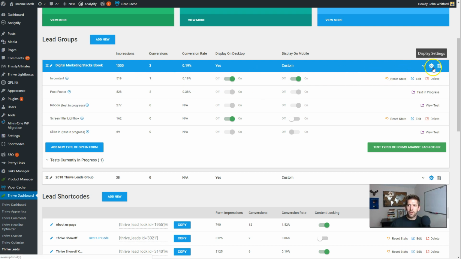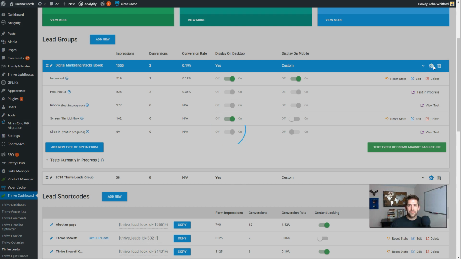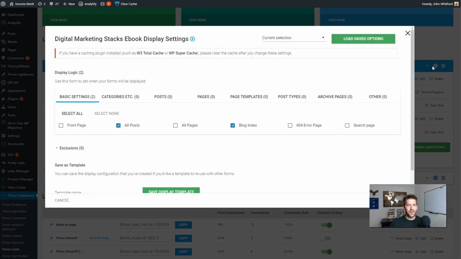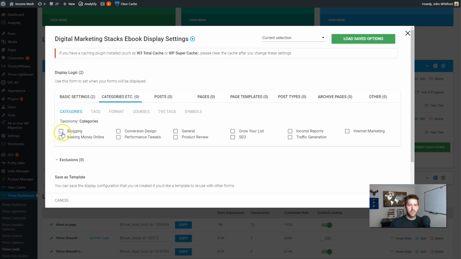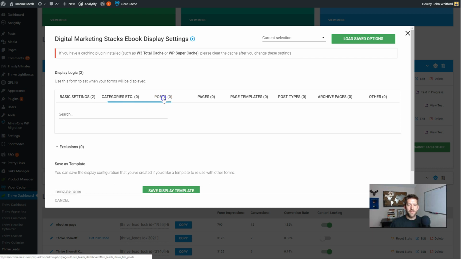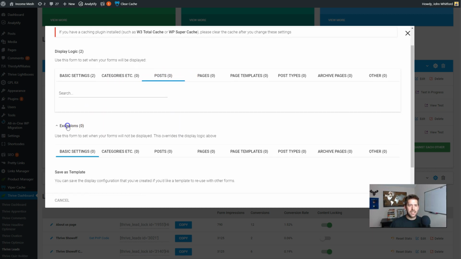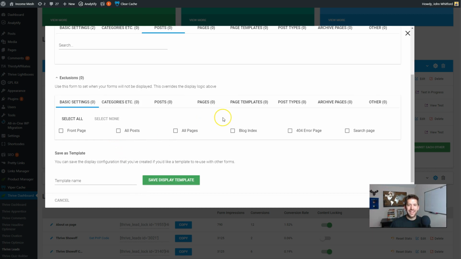Here in my Thrive Leads group, I can go to my settings. And this can get a little overwhelming, I'll be honest with you. There's a lot of settings, a lot of categories in Thrive Leads that can be a little bit overwhelming. But here your logic can say, I want to show all these opt-in forms only for specific blogging categories on specific posts. I can exclude specific pages and posts. You see, this can get extremely complicated, but if you hone it in, it can be valuable for you to make sure that you're showing relevant offers to the right people.